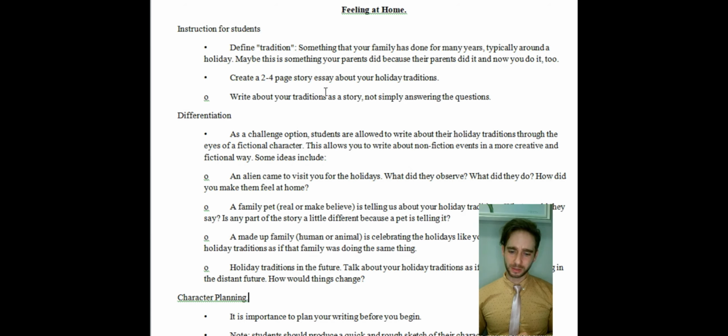And now I want us to look at our little task activity to do at home. So we're looking at traditions. For your task, I want you to write a story essay about your traditions. And you've got to tell me something that's fun and exciting, and has to be your fun and exciting. What is your favorite holiday tradition? So let's take a look at what it's all about.